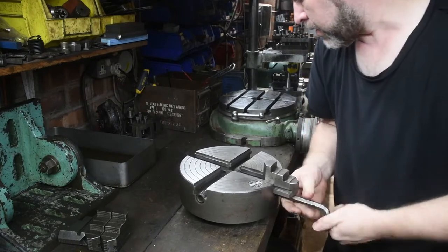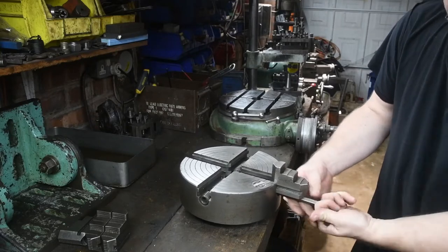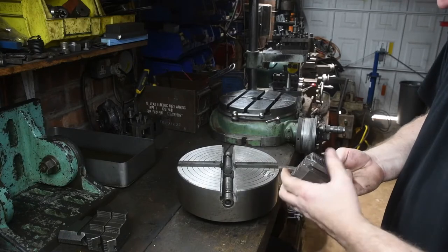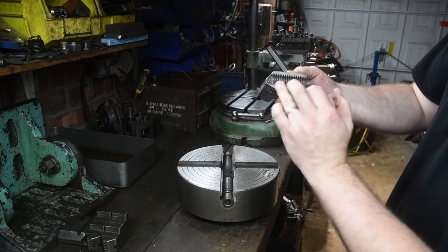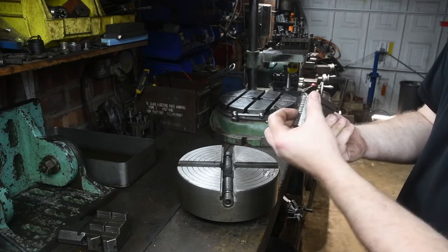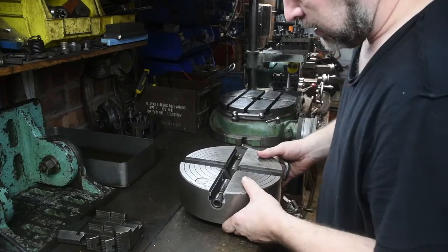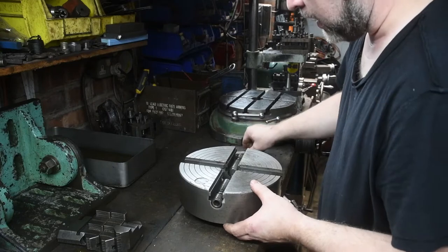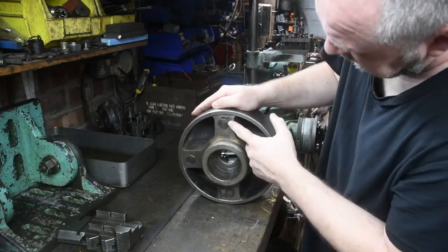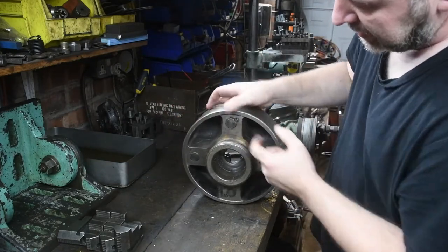See inside the threads that there is a lot of debris. And the last owners obviously didn't take too good care of it. You can see inside there, inside the threads. The threads themselves look pretty good, they're just full of swarf. Okay, so each one of the threads is held by a pin that goes in the rear, which in turn is held in by a locking screw. So before we can take out the threads, we have to take those out.